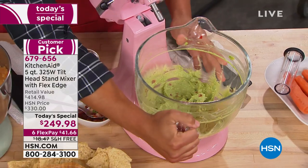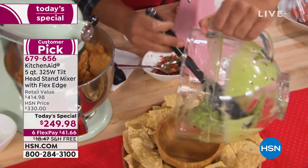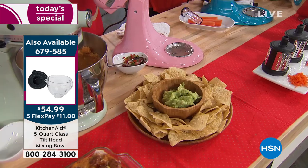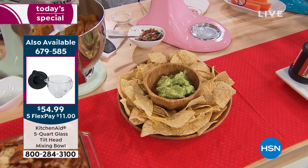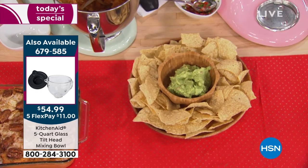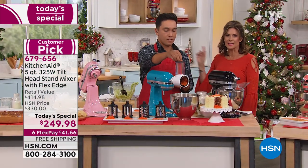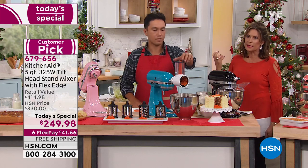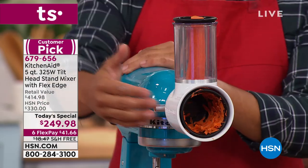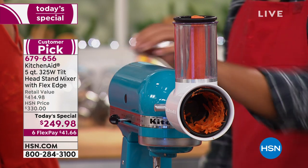I'm just going to give it a quick twist — it's that easy to take out the bowl — and I'm going to plate this guacamole up because it looks too good to sit in the bowl. That is as good as gold. Guac has to be made fresh — that's why a lot of restaurants do a tableside preparation. When we talk about KitchenAid, this is the commercial choice that most chefs want in their kitchen. You will find KitchenAid in kitchens not just across this country but around the world because the quality is so incredible.